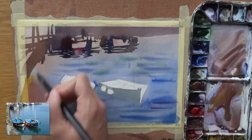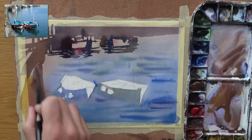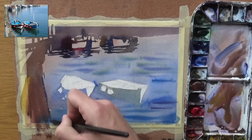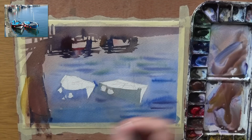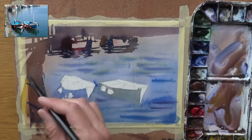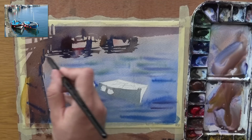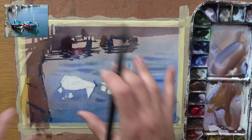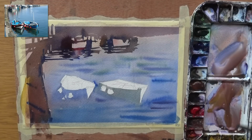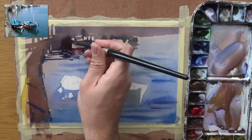Now there is this kind of a pipe here. I'm not sure what it is that I want to get in. In fact, let's continue this all the way to the bottom. I like the way it looks. Now let's add a bit of a shadow underneath, kind of a blue indication. Wet in wet, we're gonna get these details of the sides. A bit of a shadow here. Connected to the boats just for the sake of a bit of harmony. I do think that there's a line here that if I just touch up, it will improve, which is this line, so let's do that.